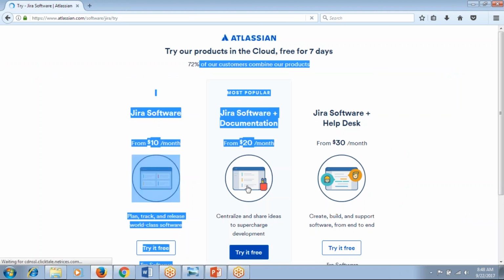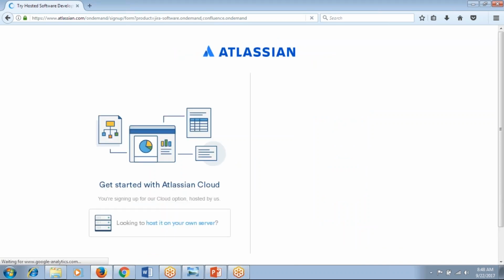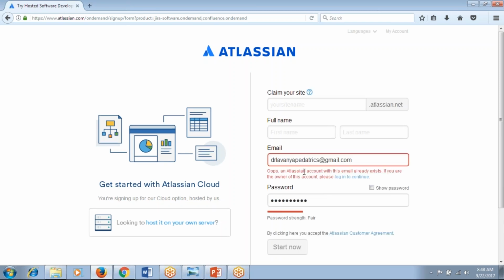And then you will go to Jira Software plus documentation, try it free. Again, click on try it free. It will load the page here.